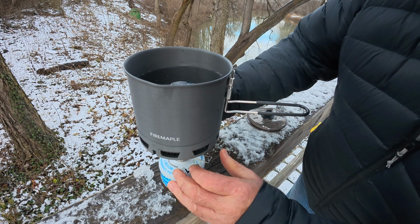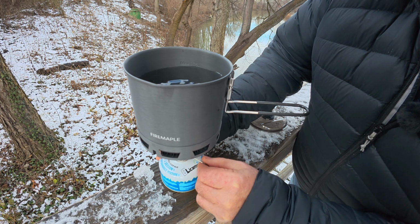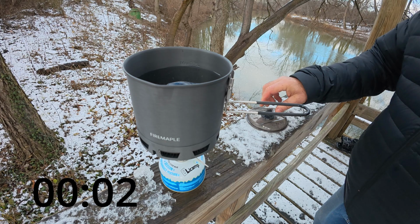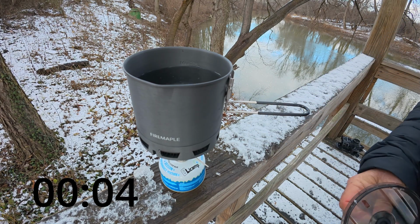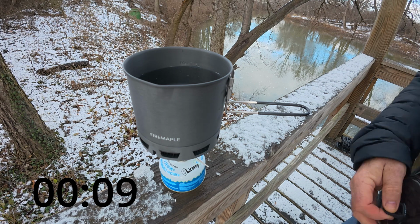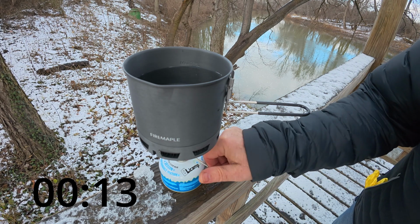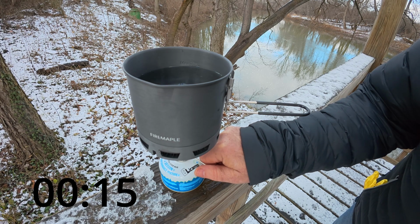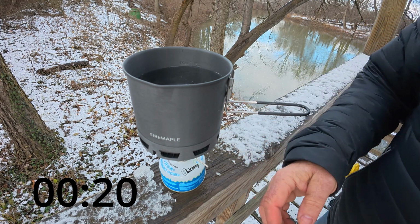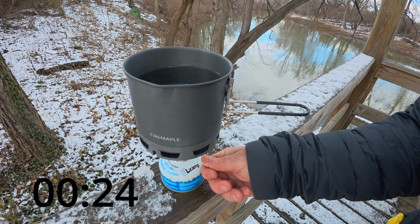Then we're going to turn on our stove. This stove does have what they call a piezo igniter, and it lit on the first try, which I've been very happy with in the past. We're going to put a timer on this, and we're just going to see how long it takes. Now I'm going to turn that heat down just a little bit, because any flame that's coming out the sides of your stove is actually wasted fuel.